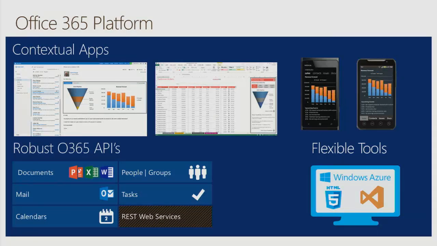So the Office 365 platform, how you know it, or at least have some insights into that, is we roughly talk about applications in two main categories, right? There are contextual apps, and these are the applications that we focused on mainly in the last release, right? If you work with mail applications, right? So these are applications that actually are loaded into the Office 365 environments, into our clients, that you can write to enrich the Office 365 services. So these are contextual applications, right, living inside Office 365.